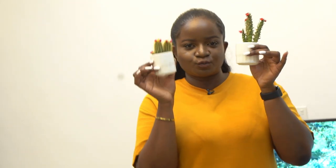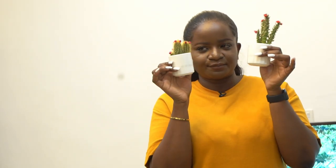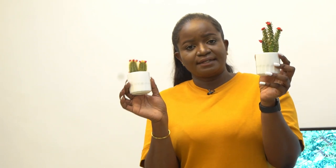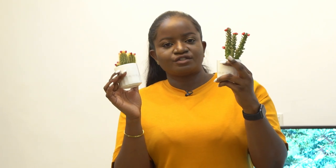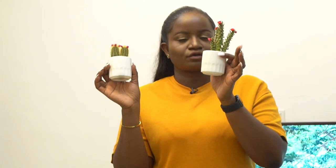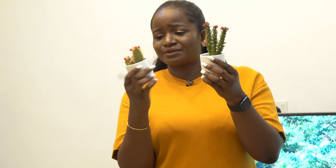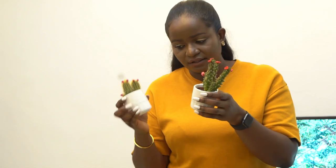And then this tiny little cactus plant. I'm so in love with them. I got it from the same place I got some of my plants. I'm going to link it, but I'm sure those of you that live in Lagos, even if you don't live in Lagos, it's in a very obvious place on Admiralty, just facing the entrance of Lekki-Ikoyi Bridge. There's a horticulture place there. That's where I got them. Nothing too expensive. I think they're about 2,500 or so. The pots were like 1,500. Very cute. I like it. I don't know if you do.